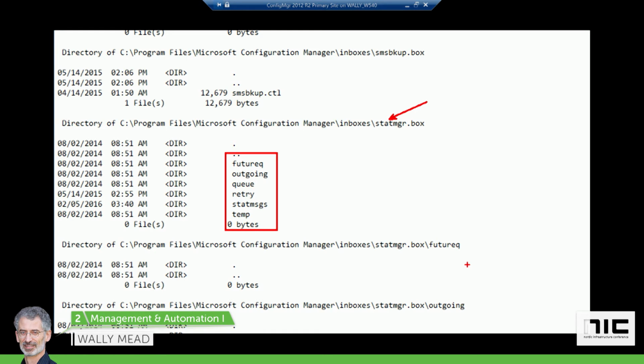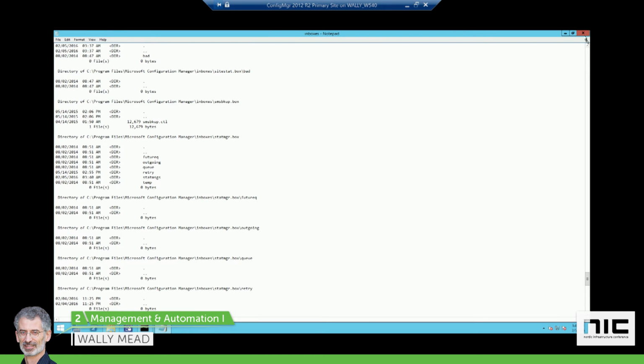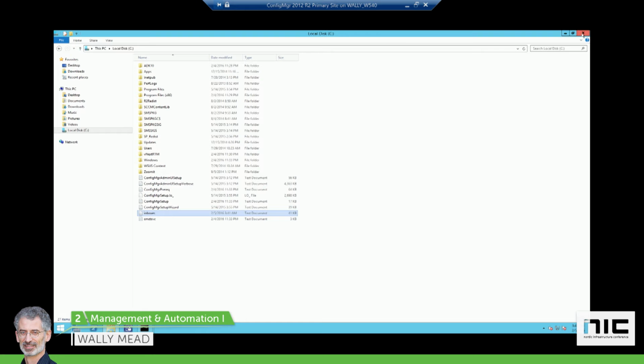Very likely what's happened is that the oldest file got corrupt somehow, so just manually delete that oldest file, and probably the rest of them will start flowing through very, very quickly. Because it backlogs because that corrupted file can't process anymore. CCR retry is another place you want to look because that's for retrying client push attempts. Anyway, just go ahead and look through your environment for backlogs in inboxes. I know there's some community tools that will highlight stuff for you, but that's just a quick and easy, dirty way of doing it.